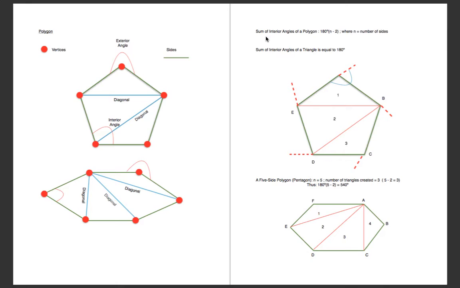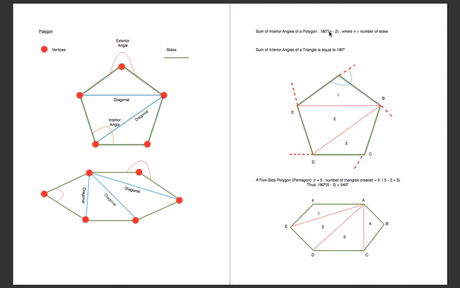And we have our formula, and if we use our pentagon here and we make our two diagonals, we realize that we create three triangles, and we know the sum of the interior angles of a triangle is 180 degrees, and therefore if we multiply 180 degrees times 3, we can find the sum of the interior angles of the polygon. And helping students realize that the number of triangles we create depends on the number of sides the polygon has.